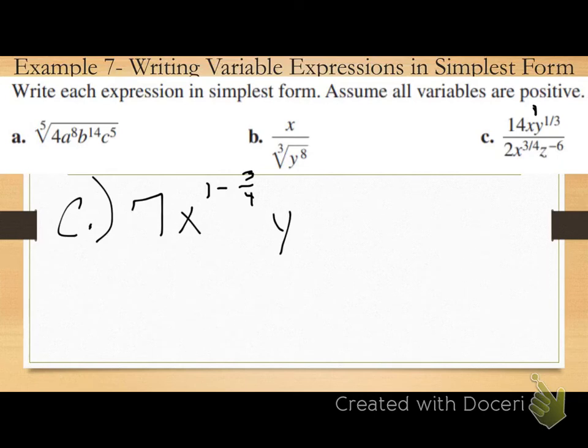I have a y up top. Do I have a y in the bottom? No. Can anyone think of a way that I could write a y in the bottom to help me subtract exponents? Very good. What is anything to the 0 power? 1. So if I write y to the 0 down here, does that change anything? No. Which exponents am I able to subtract for y now, though? 1/3 minus. Very good. Perfect. Everyone good with that? So can someone help me out on writing exponents to subtract for z?